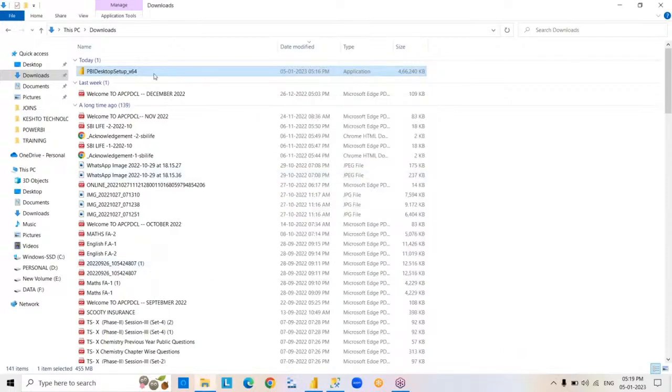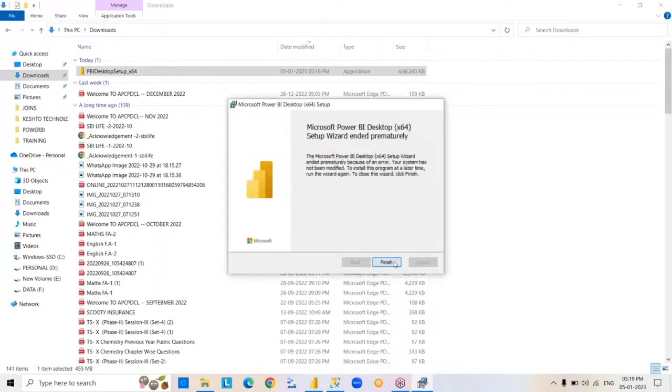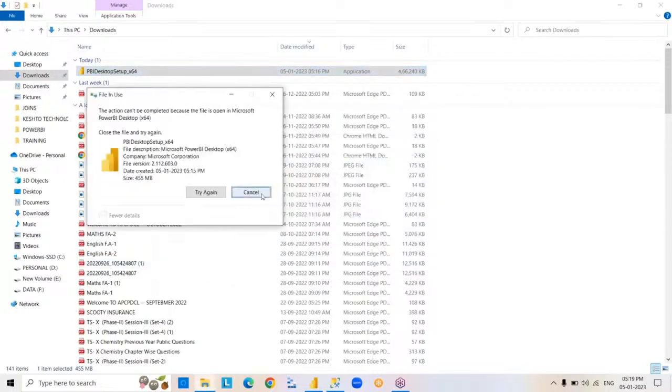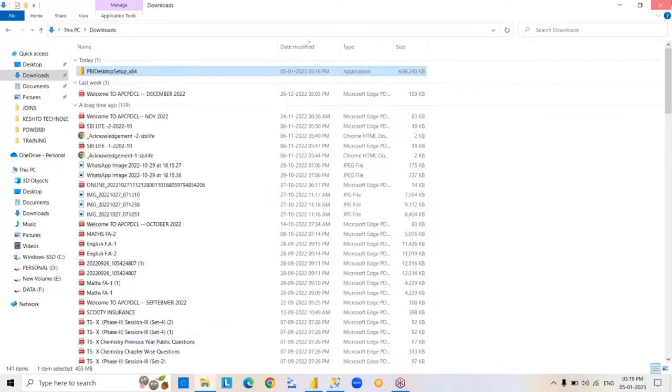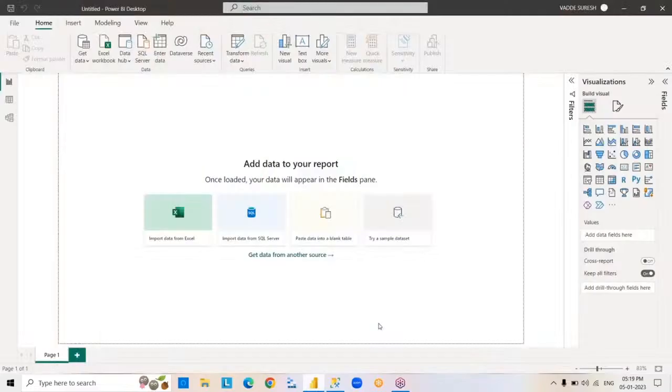I think there is some issue with this file we downloaded. Retry is also not working. Let's do one thing: I'll download it again and show you. Okay, but we'll do it later. Now, it's simple to install.